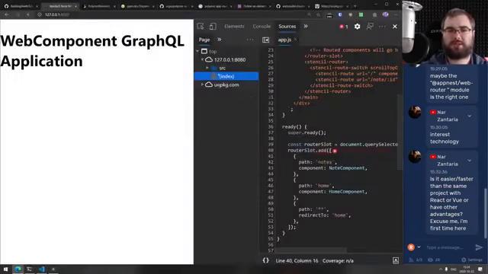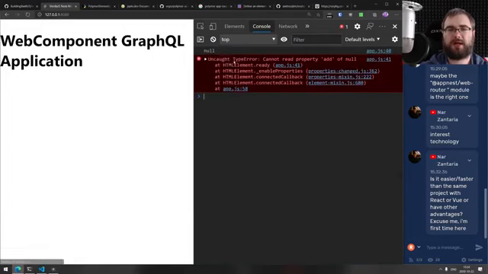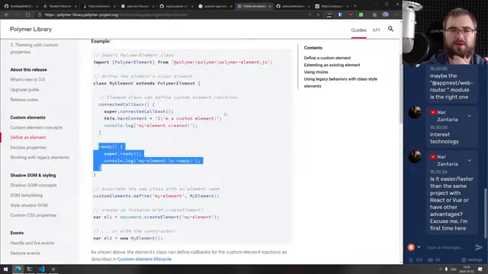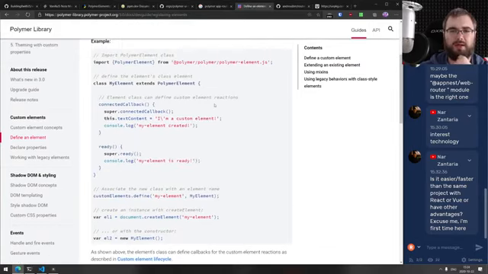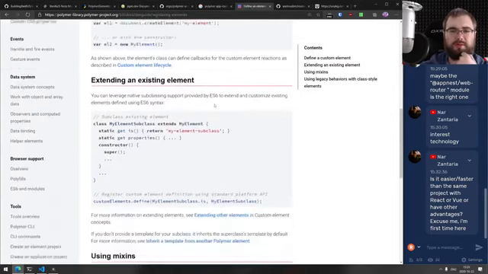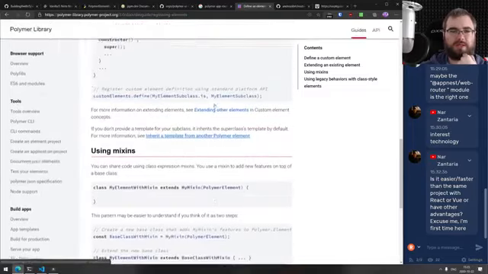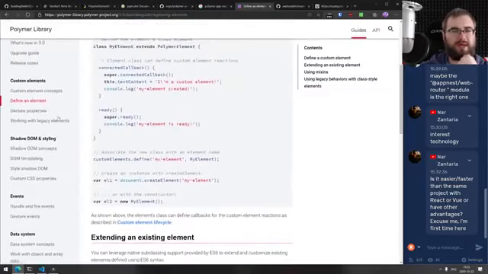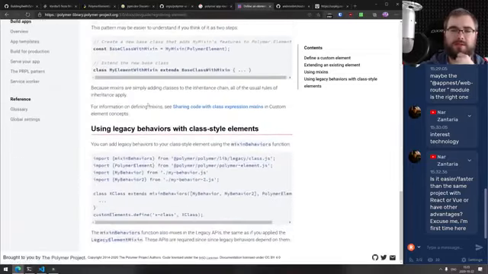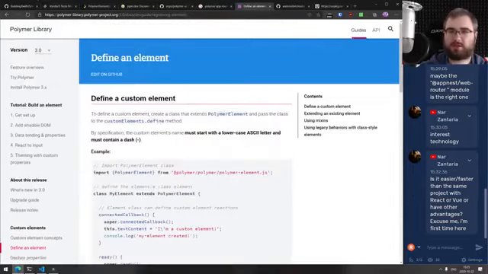No, don't exit it. Yeah, okay, so it doesn't find that. So I guess ready is not the correct callback, which probably means we need a different one. So why don't they have the life cycle? Define an element. Okay, here's the question: what is the life cycle?